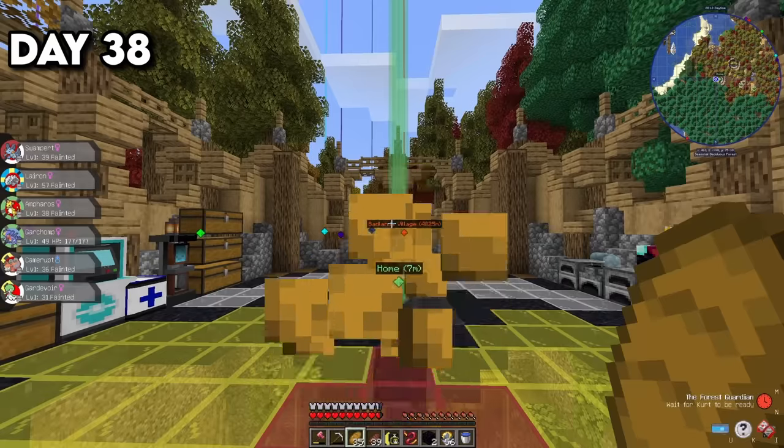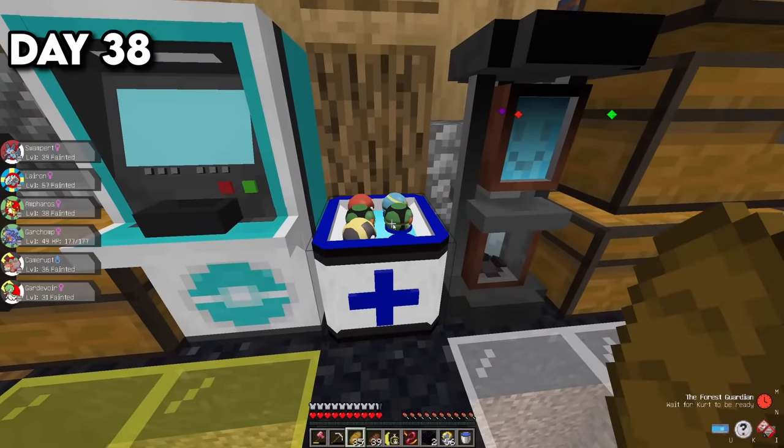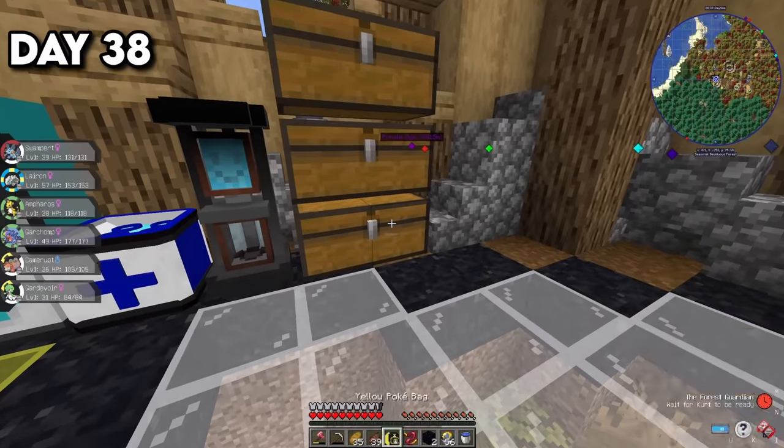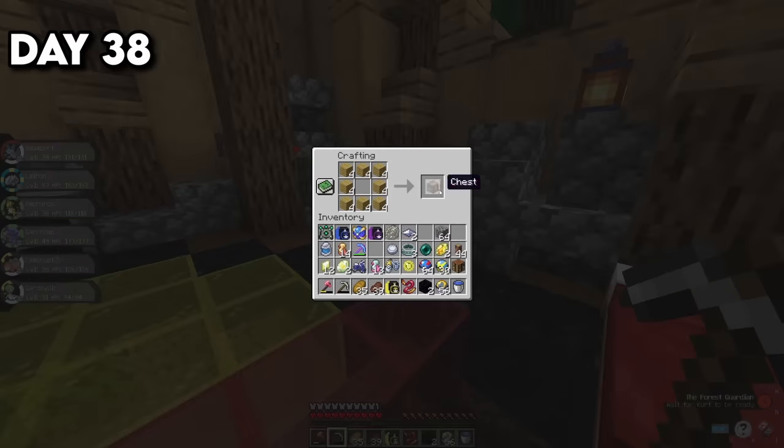What? Well, I guess I'm back home. I guess when you don't catch an Ultra Beast, you get sent back. Well, I did get some pretty neat stuff. I also can trade out some of these bad boys, like this Ampharos for this Ampharos. I also need to put a bunch of stuff away real quick. Boom, gotta make some more chests.